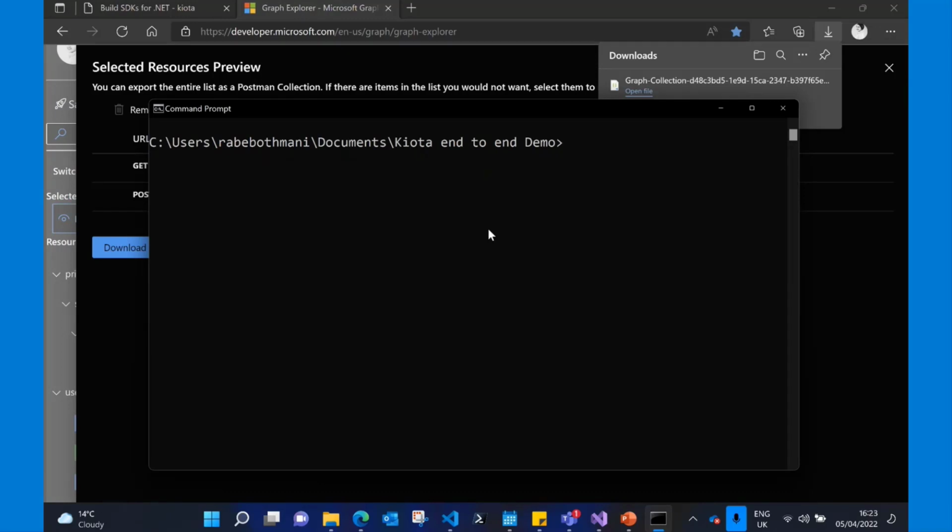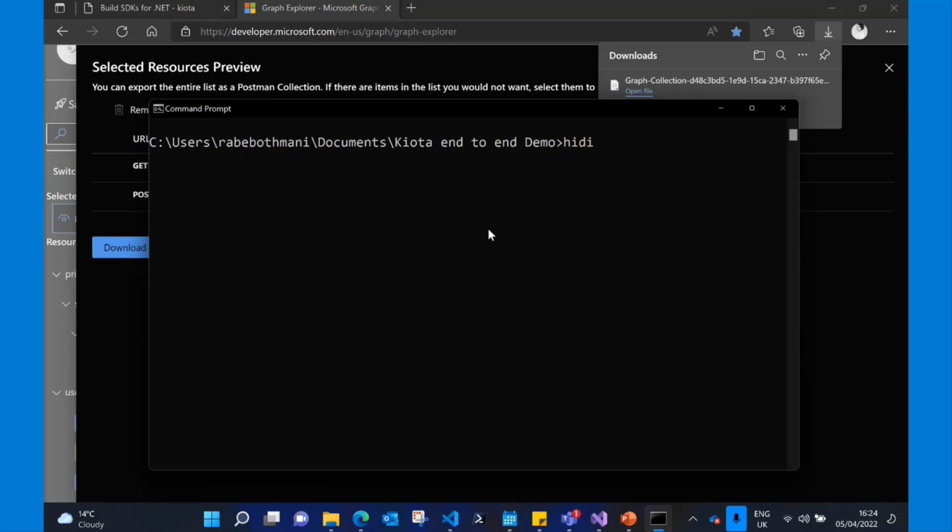We do have now a Postman collection. Now, what I need from HIDI, because we do have the Graph OpenAPI document, but that document is too big for my needs. All I need is literally just the users. So I'm gonna ask HIDI to transform that document for me, or as we say, slice the document for me.